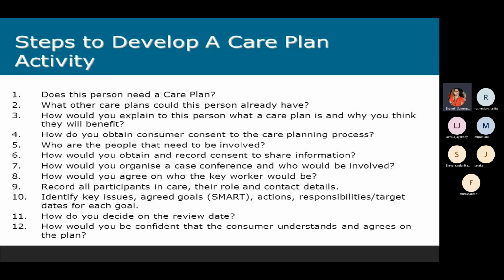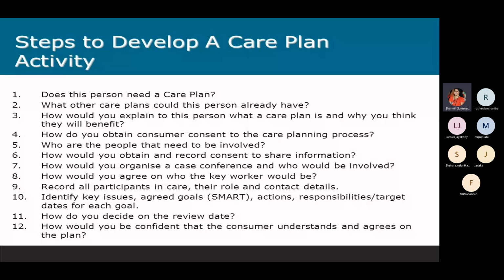And how do you decide on the review date? So how can you decide? So yes, you plan all the things and you are writing. If you need to review, how can you decide? So sometimes for your purpose, you can plan, okay, after 2 days or after 1 week or every 1 week, I can review my plan of care. So in that sense, depending on some instances or situations, you can decide on your review date.